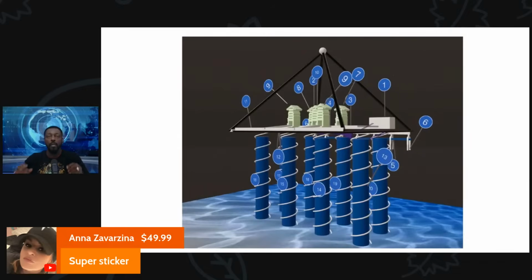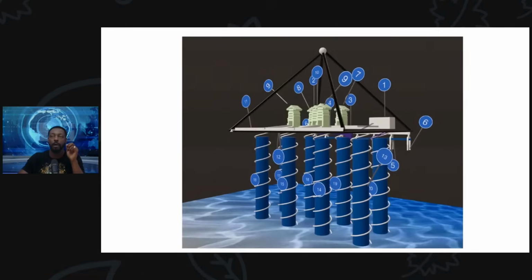All right. Look at these cylinders, and you see that they have this coil going around them. This coil that's going around them may not just be lining or cabling. If you understand the size of each of these columns, they're 6,500 feet wide, going down 2,000 feet. Those coils potentially could be something like a staircase.